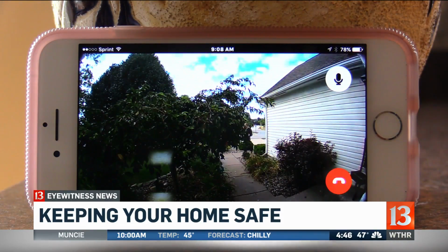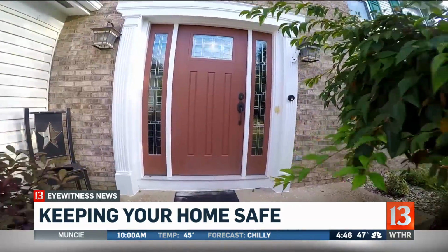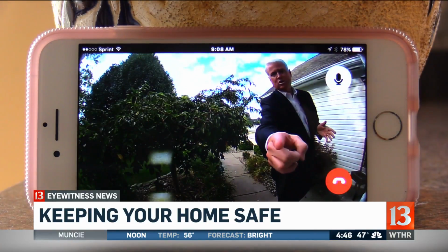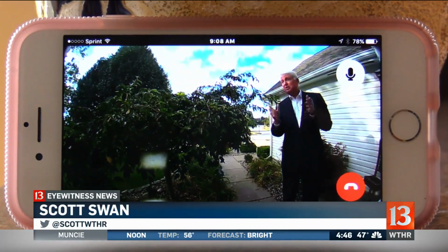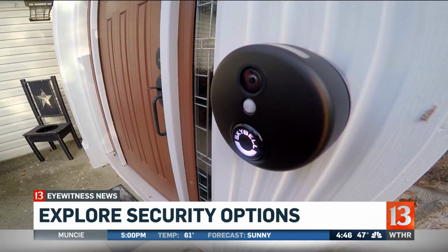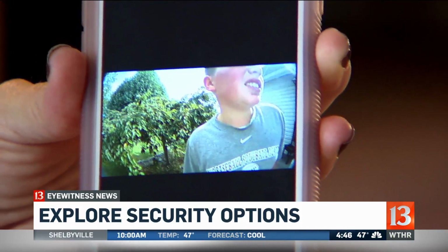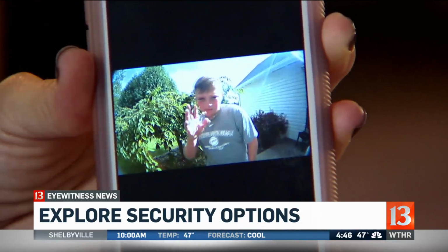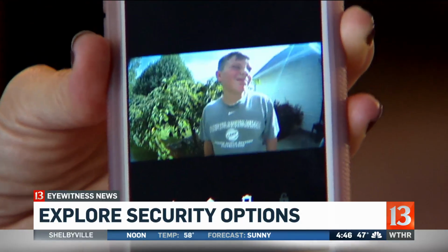Lisa can keep tabs on the outside of her house because she's installed a doorbell camera. So whether or not somebody actually physically pushes the doorbell or just stands at the front door, Lisa can keep tabs on them because she's watching them on her cell phone. We can actually talk to the person through that. If we don't want to answer, if we're not sure who it is, we can kind of communicate with them, or we can choose not to because we can still visually see them through our cell phones.